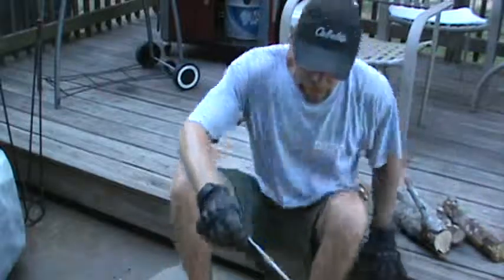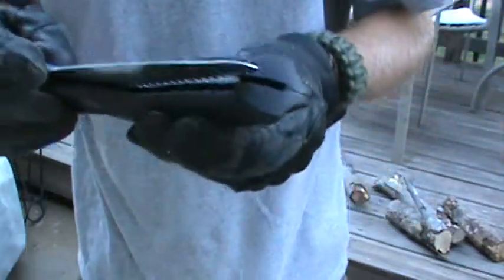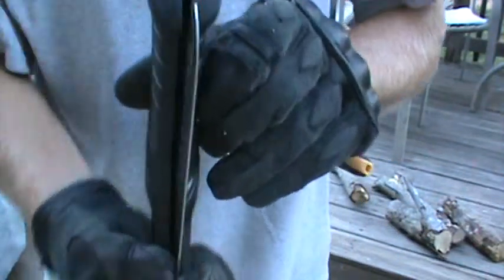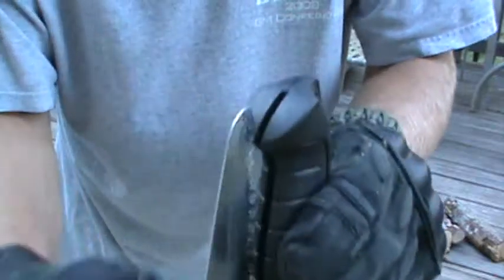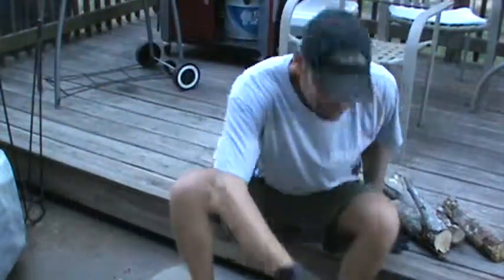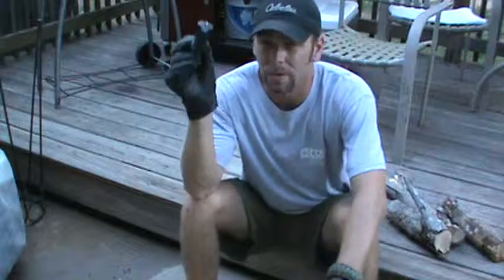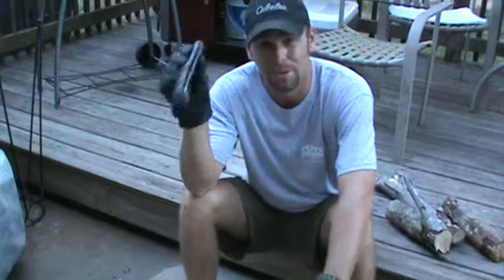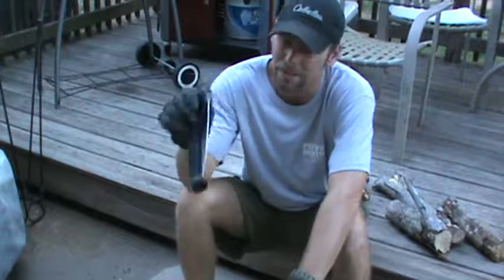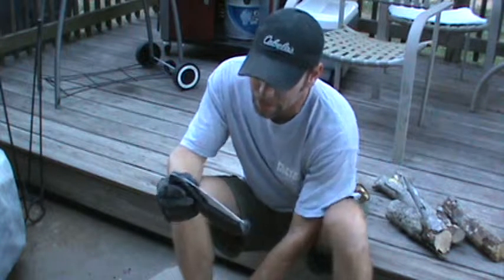Now, as you can see, sometimes when I go to close it, it does get a little off-centered on the way back in because I had bent the tip. But I just push it back over. So, no fault of the saw. That was my doing and my own fault. But I'll tell you what, I've used it a lot, and it is still flying through the wood. Like I said, I do love 5160 steel.